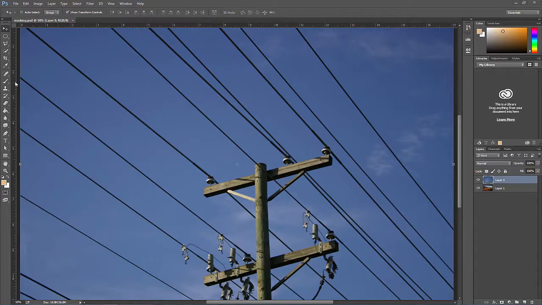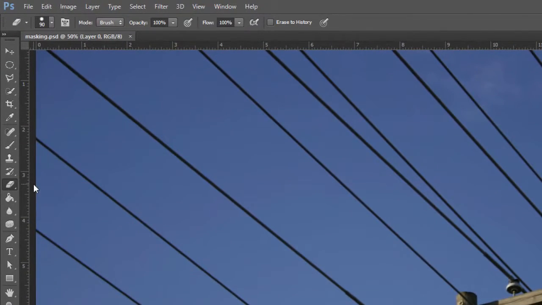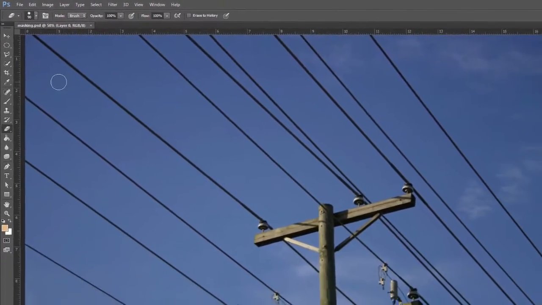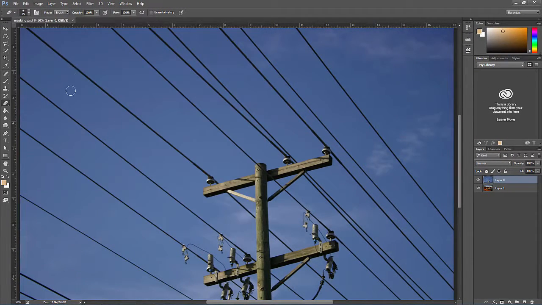One of the most important techniques in Photoshop to know is masking. Masking is a way to toggle visibility of pixels in a layer, but it's different and superior to simply erasing. I'll explain. Open masking.psd in Photoshop. This file has two layers. With the top layer selected in the Layers panel, select the Eraser tool and select a soft edge brush. Click and drag in the canvas and it removes pixels.